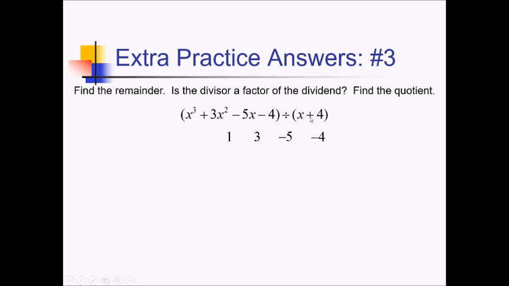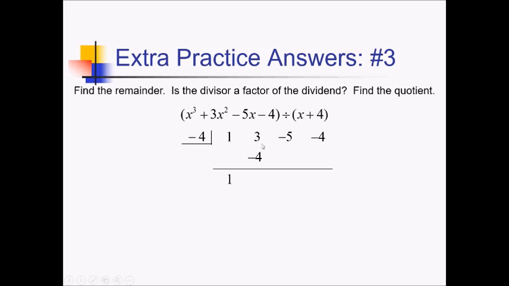We'll have a box number of negative 4 because that zeroes out our divisor of x plus 4. And then we have a space and a line. All right, so let's go through some number crunching. Bring down our first coefficient of 1. And now negative 4 gets multiplied by all the bottom row numbers. So negative 4 times 1 is negative 4.